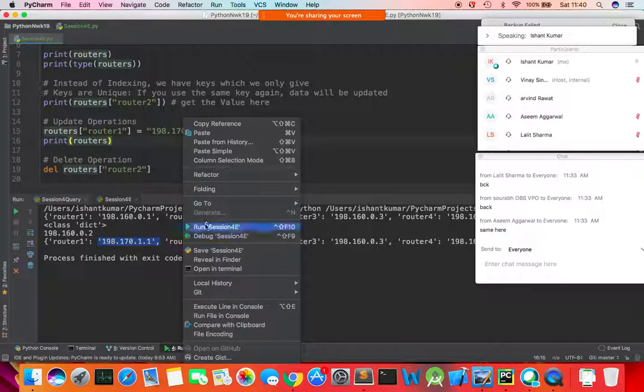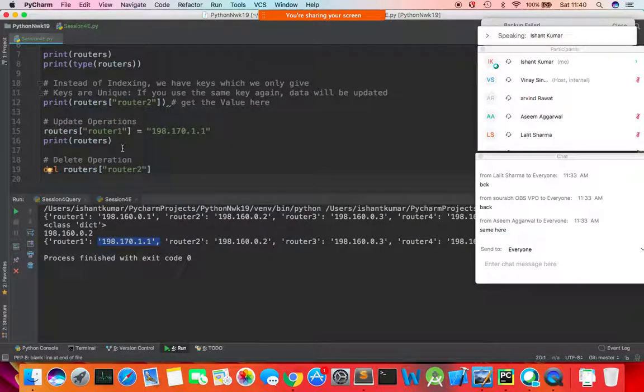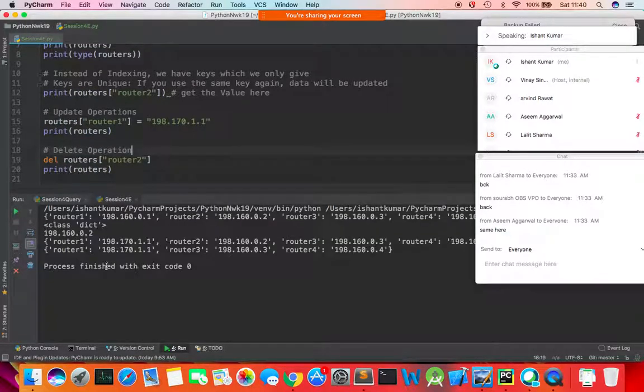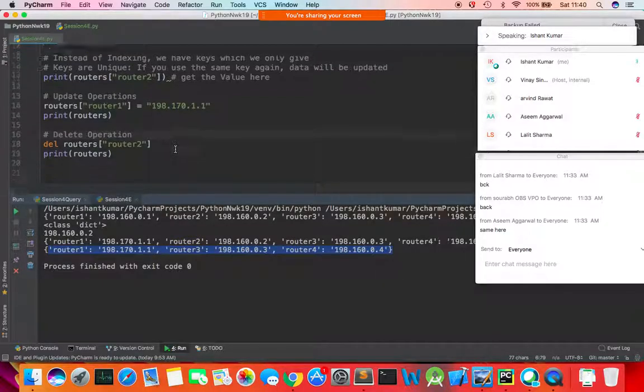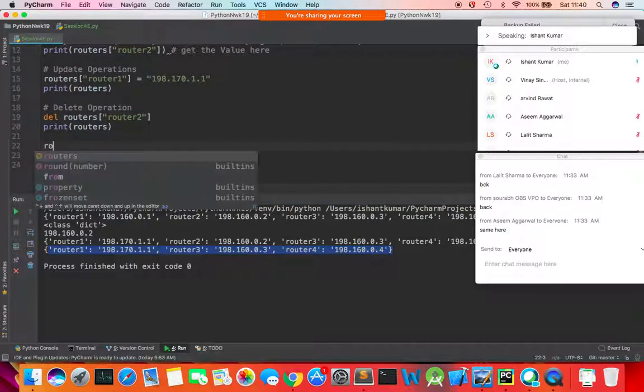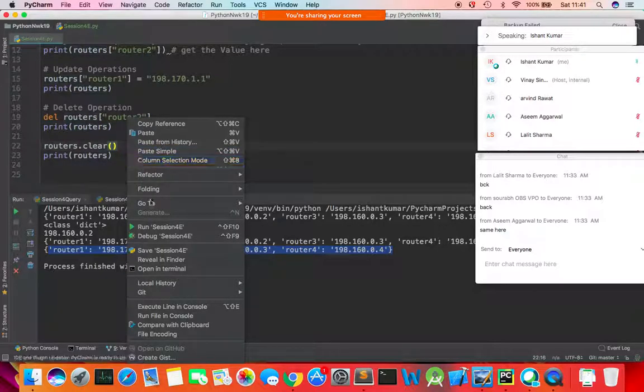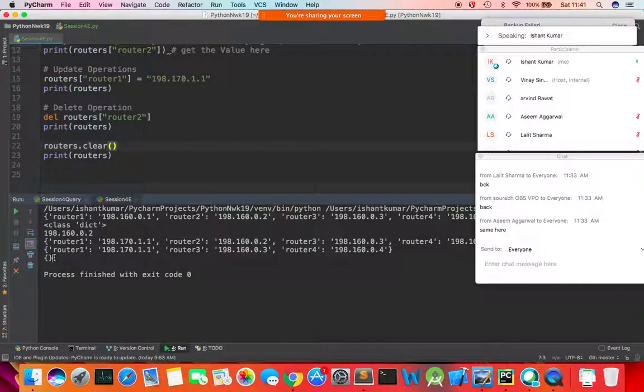When you run the code, after deletion, let us reprint the routers. What you see is the key router 2 is deleted from the dictionary. We can even say routers dot clear. This clear function works with everything, as in your multi-value containers, and now you see it's an empty dictionary.